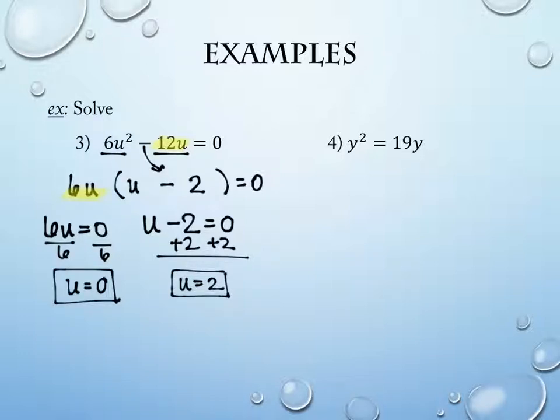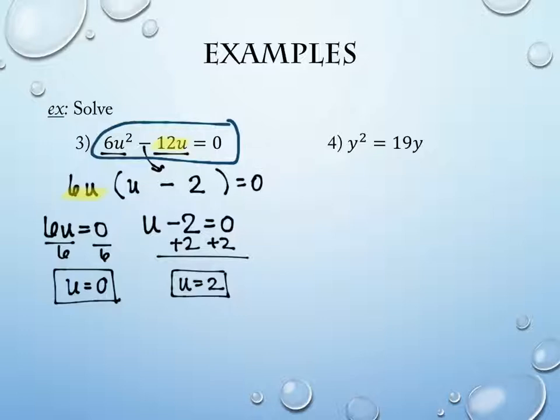If I wanted to make sure that these really are solutions, and I didn't make a mistake along the way or do something inappropriate, how could I check to make sure these really are solutions? Plug them in. Trey, where would I plug them in? Plug in 0 by the first 6u squared. Right. We'd plug them in at the very beginning, not the part I factored, but the very beginning, to check and make sure that they really work. Good job. Let's try another one then.